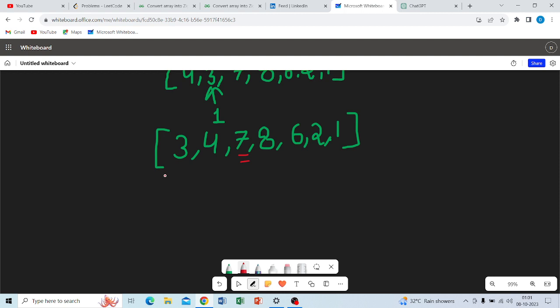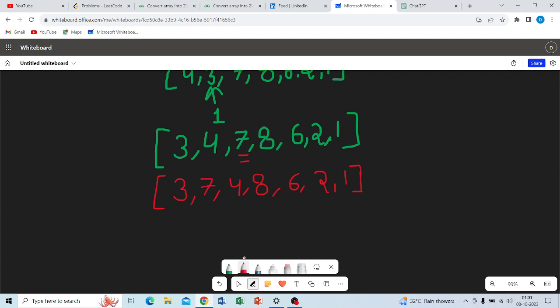Okay, so after the swapping, now our array elements are 3, 7, 4, 8, 6, 2, 1. I hope it is clear to you what I am trying to say.